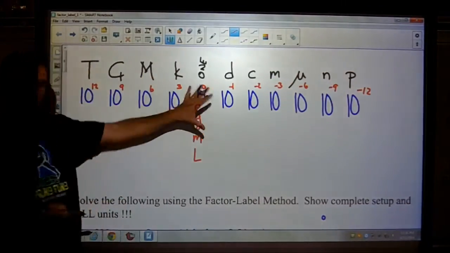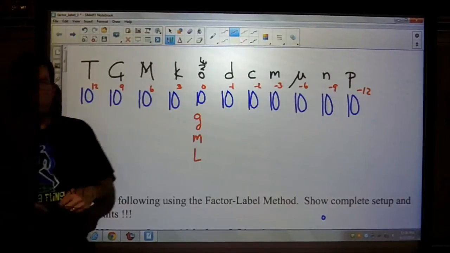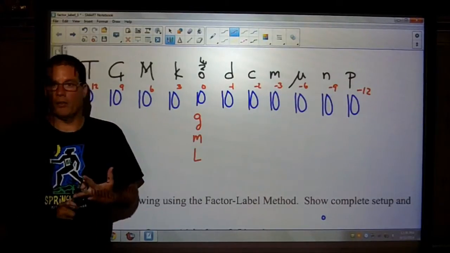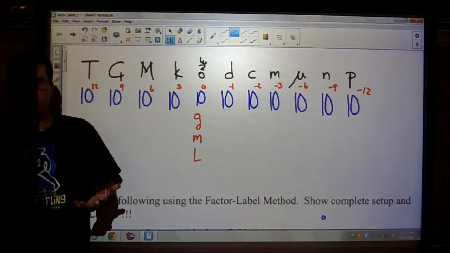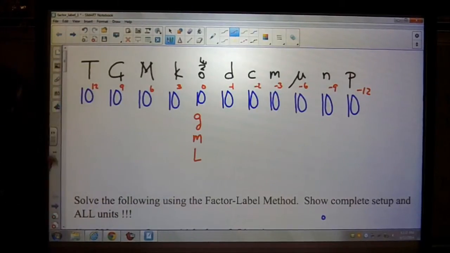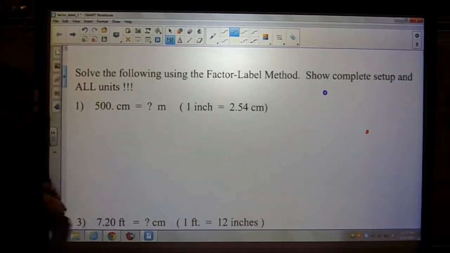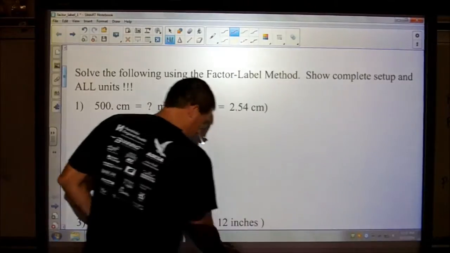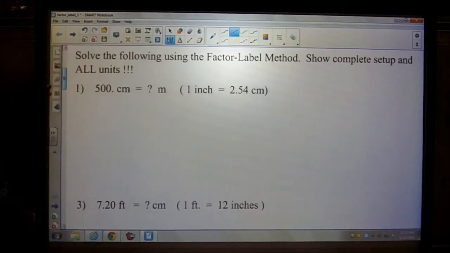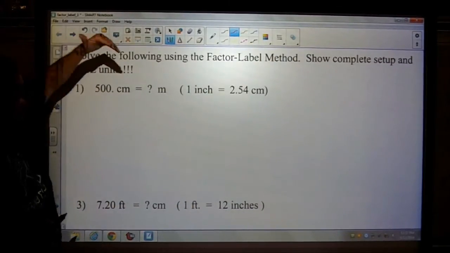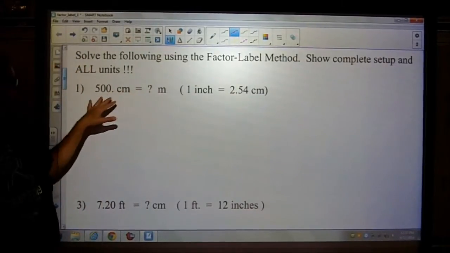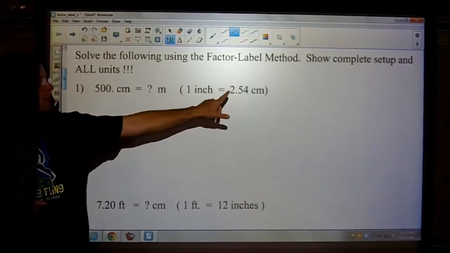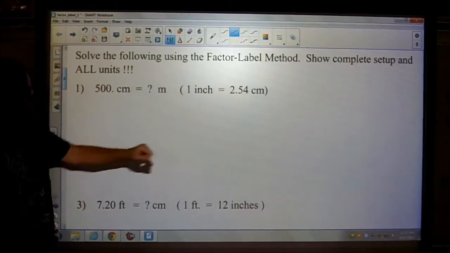All right. This is an important table that you want to have before you start any quiz, any test, that you know you're going to be doing some dimensional analysis with some metric values. All right, so let's actually look at the first question now that we have that information. And let's get rid of our random zeros there. So the first question says, I have 500 centimeters. I want to know how many meters we have. And in some cases, well, not in this case, I don't know why I put that conversion up there, but we'll use it down here.